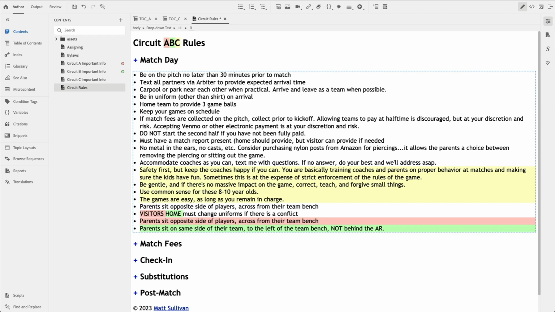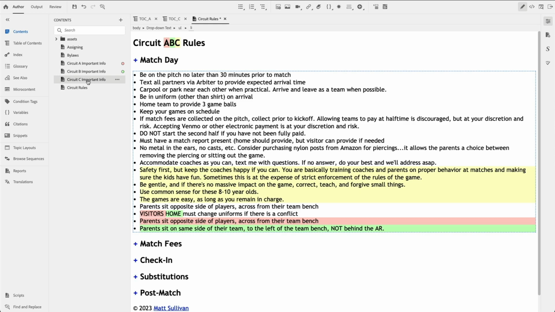I hope you've gotten a lot out of the material so far, and we've got just a couple more things I want to show you. One of the things is the fact that we talked about applying conditions to actual topics. Looking at the contents pane here, you can see that circuit A, important info, is already set as conditional, as is circuit B, important info. So I need to make sure that circuit C, this topic, also is set to be conditional and only in the C topic. If this is not made conditional right now, it will show up and be delivered in the content with A and B, even though it isn't showing up in the links and the tables of contents.